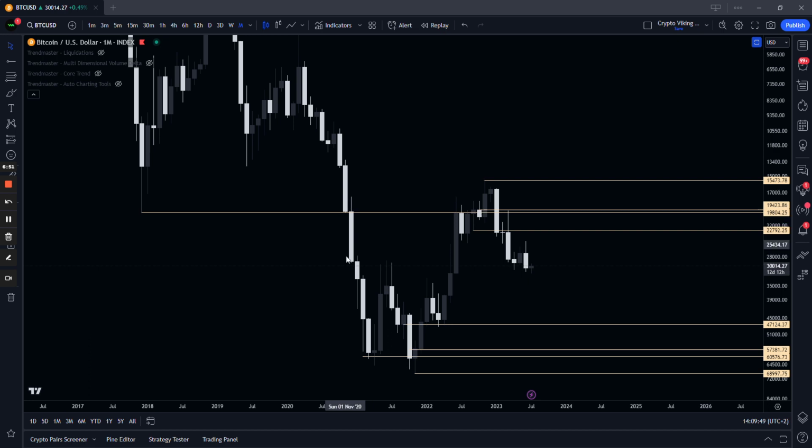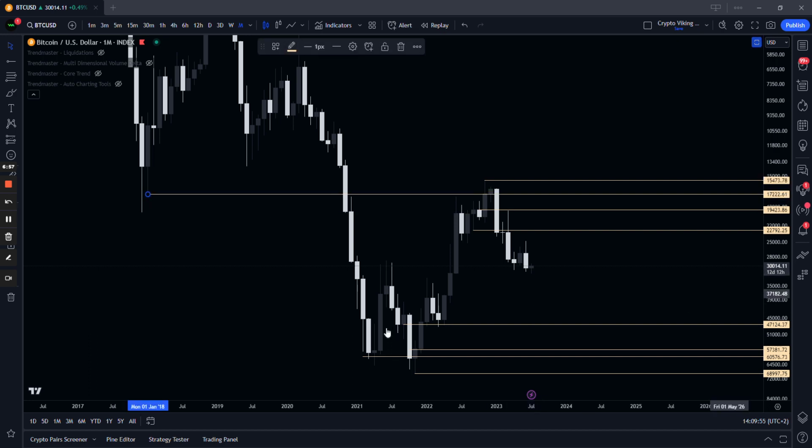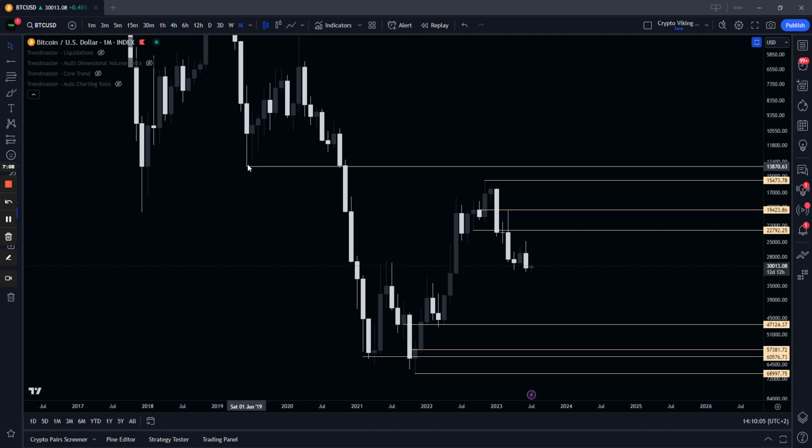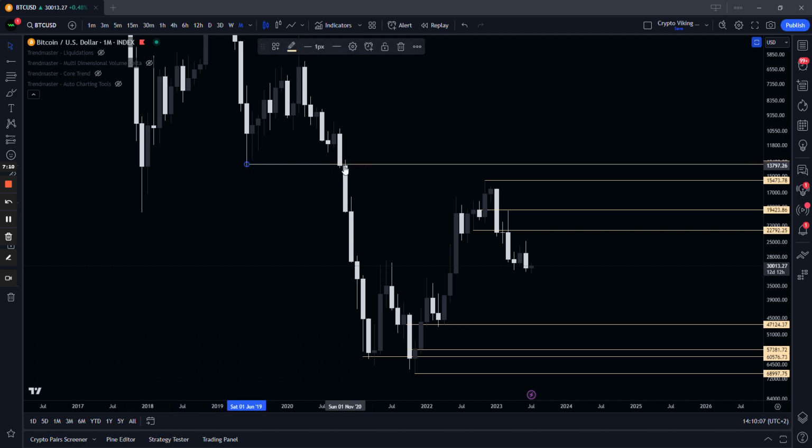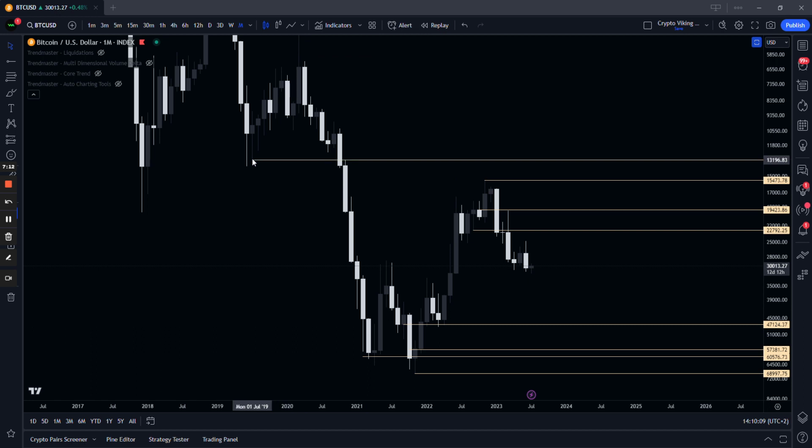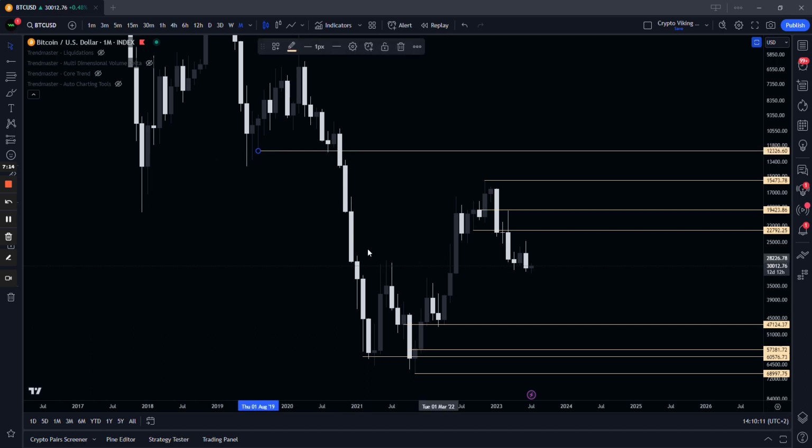Because when we had this move down, we still bounced back up and tested the level. So I'd be more interested in that. Did we get it? Yes. So the highs going back into the previous bull run are all fully tested. The only thing we can test is if we lose that, make new lows, where are we going? We're going to at least there. Has that already been tested? Yes. Has that already been tested? Yes. Where can we assume we go to if we start losing levels?